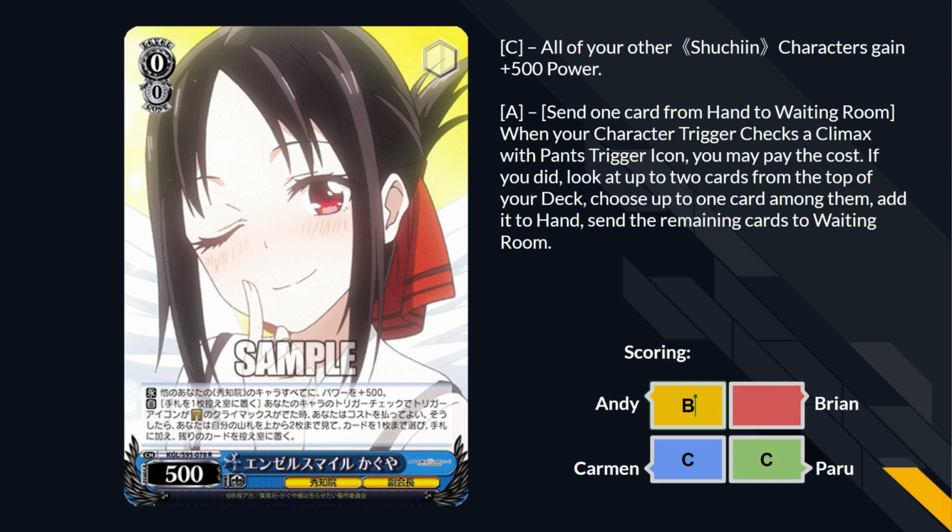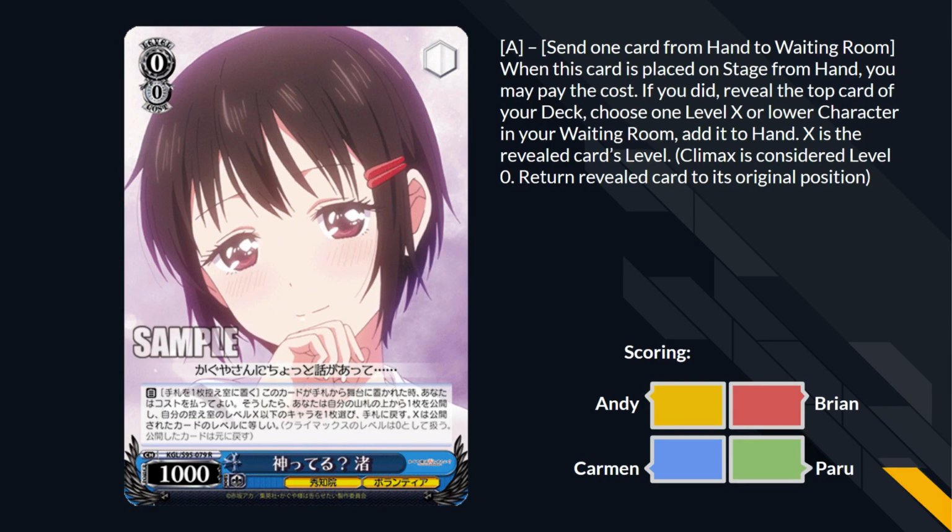Next. Back to Andy. Okay, Kashiwagi. Who is this? Kashiwagi. When you place a card from your hand, is this just a Rico effect? Yep, it's just Rico. Rico's good. Rico is good. I don't know.